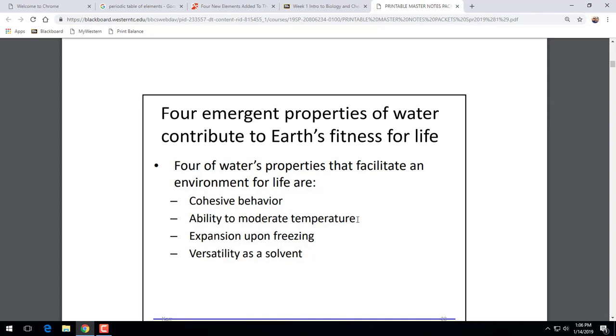Just like in the springtime, you can be out in shorts and a t-shirt ice fishing in March, right? In late March when there's a beautiful day, the ice doesn't melt that fast because it takes a lot of energy again to raise the temperature of that ice and get it to melt. So it's really good at moderating temperatures in the Earth especially. So our oceans moderate the Earth's temperature.